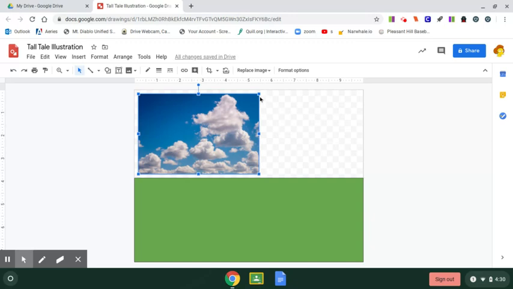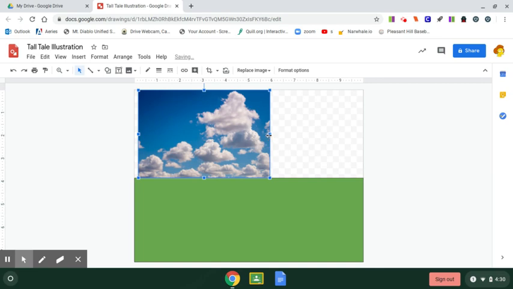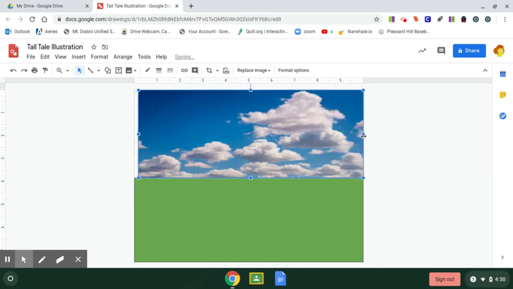Usually I don't like to stretch things because it makes them all wonky. But in this case, I'm going to have to stretch it. Let's see how they look when I stretch them. So I want to stretch that picture. Okay, well, they're a little wonky, but that's okay. Nope, this one's not all the way there. Okay, so now I've got clouds in my background instead of just blue.